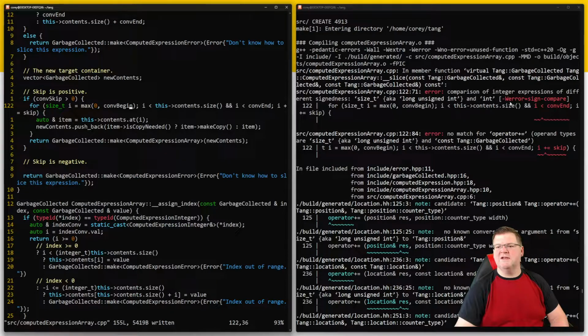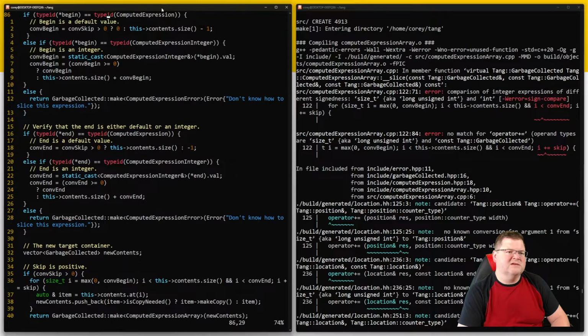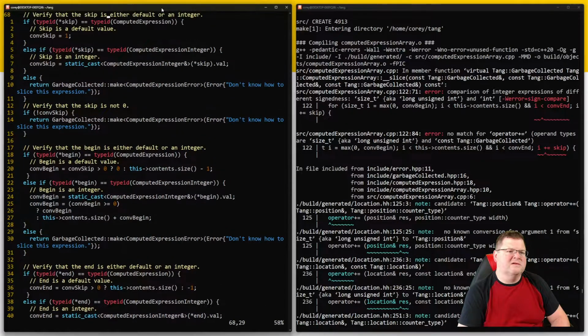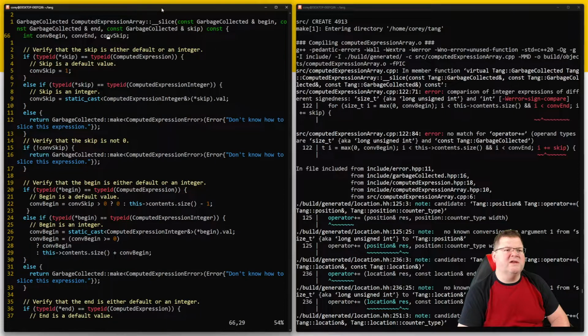Oh, size T. Wait, what? Where do I have a size T? That's right. Conv end. These are all integers.